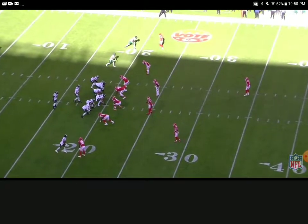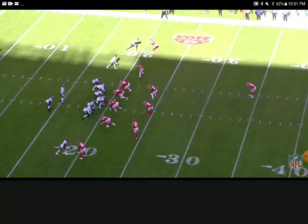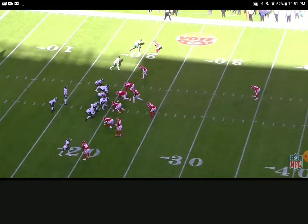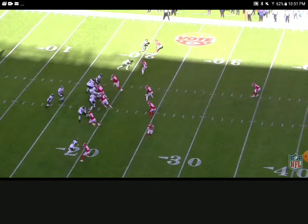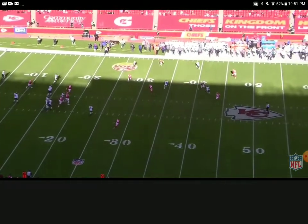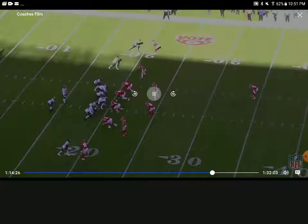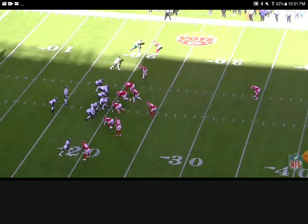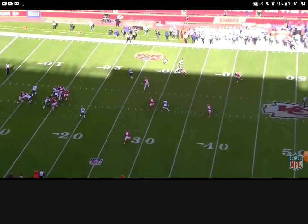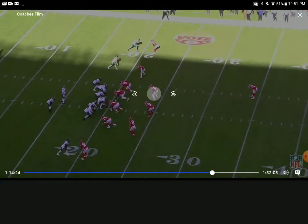We have primary action being the left side. You're going to watch. We're going to have another route combination where the guy on the outside goes deep. We're going to have a guy who's going to come off and lay in the flat, but there's a little bit of pressure. And he just escapes. He's got to step up. There's a pocket there where he can sit and survey. But we don't see that. We just see him escape the pocket. Then you want to watch. You have Griffin who's out there in the flat all by his lonesome. Let's check it out again.